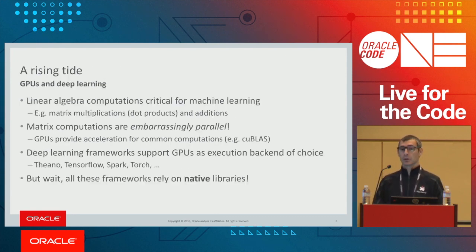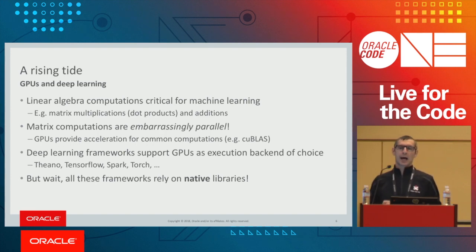Of course, recently this all started to change. As you may know, with the rise of machine learning, there's a lot of interest in getting things like numeric computation and linear algebra computation done in the fastest possible way. And well, it turns out this computation luckily is very parallelizable. In fact, it is called embarrassingly parallel, and it can take a lot of advantage of a massively parallel architecture such as the one provided by modern GPUs. So you have a device with 100 cores, you want to take advantage of them, so you can use GPU acceleration for doing a lot of this stuff.